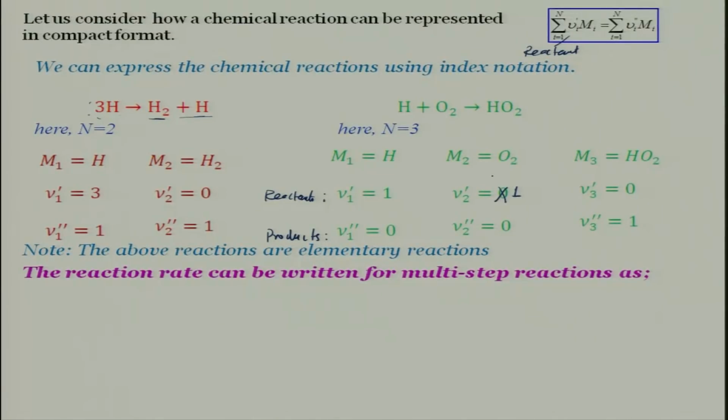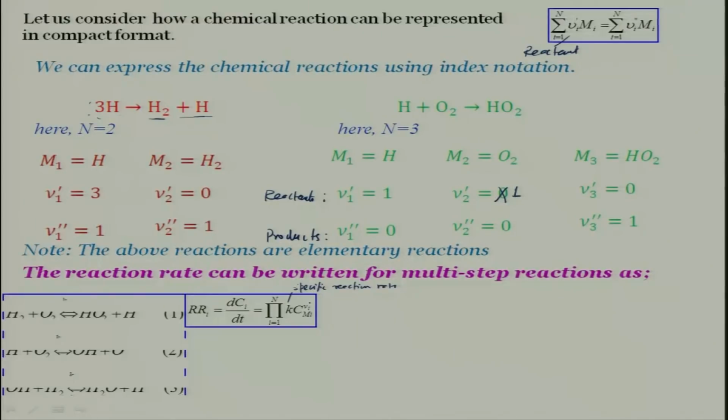Now, you want to write the reaction rate in a multi-step chemistry, where several reactions are taking place. Let us take an example, which can be written in a very complex format, which we are already aware of: the reaction rate of the ith species is the summation of K, where K is your specific reaction rate, and C is the concentration of Mi, where Mi represents all these species, and nu i.